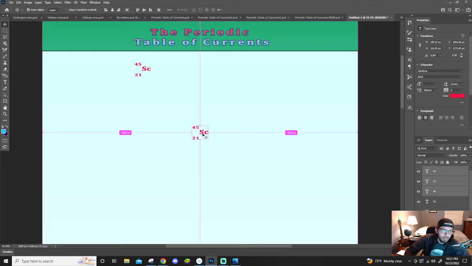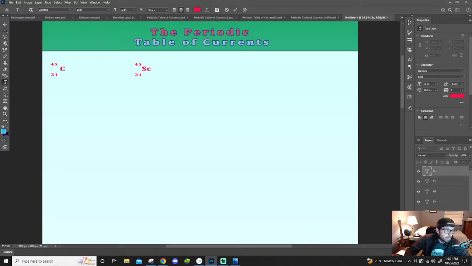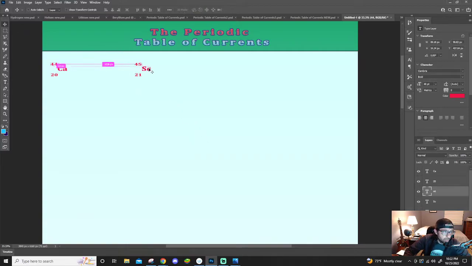Paste. Okay. Cool. This one can just be calcium. Okay, and then paste again, maybe?